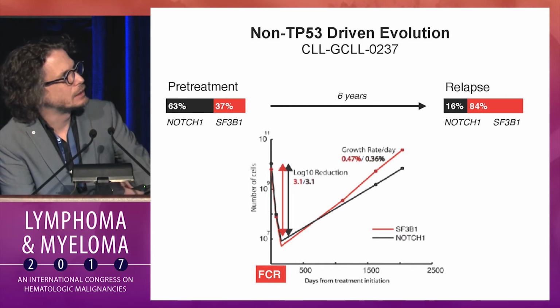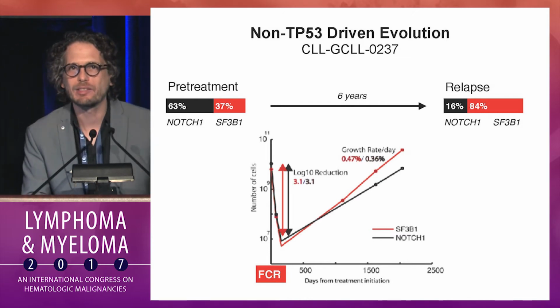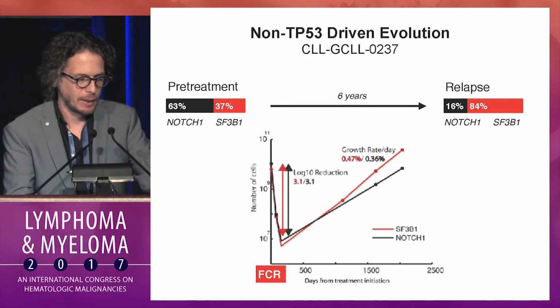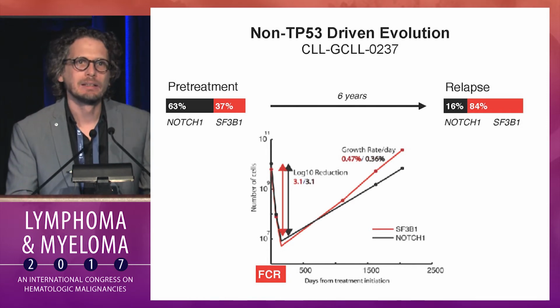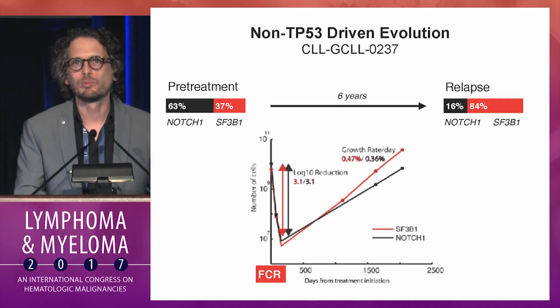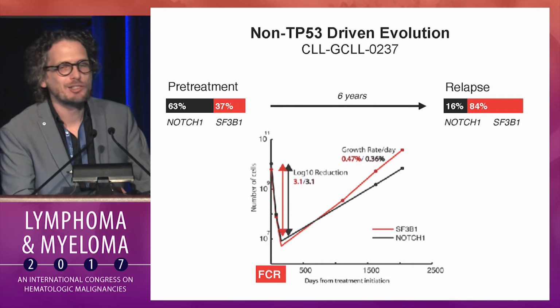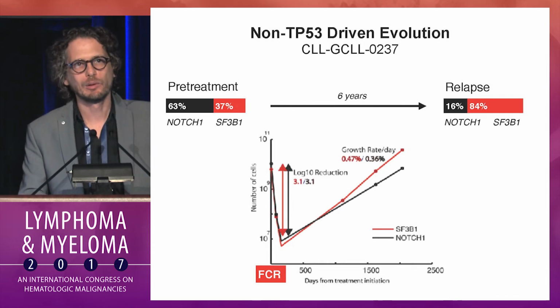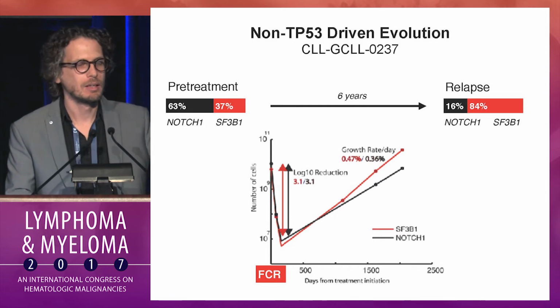And here we see that actually both of those clones had the same reduction, the same sensitivity to the drug, and what allowed this SF3B1 clone to win the race was its ability to regrow faster after therapy. And the nice thing is that when you can represent clonal growth mathematically, that allows us to rethink what precision prognostication would look like. Because now we can forward extrapolate in time the clonal growth pattern and make predictions regarding clonal sizes in the future.